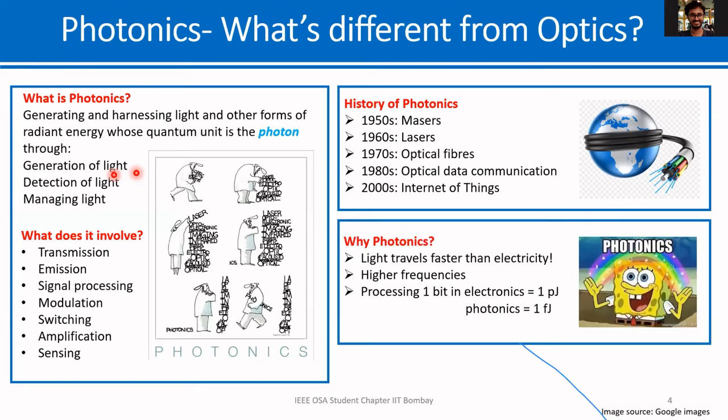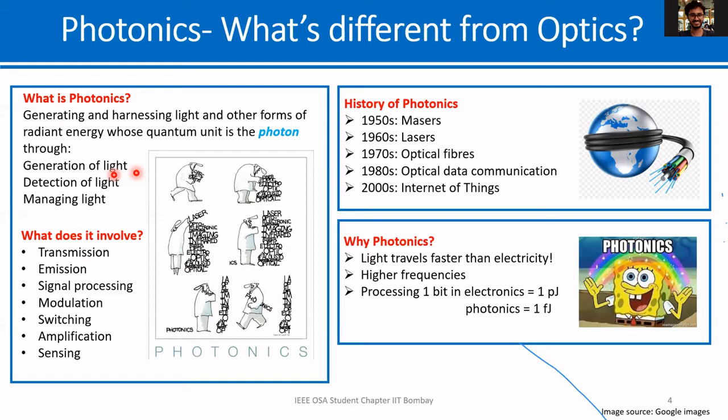We want to study photonics [...] electricity. So photonic circuits, if at all there are, could be faster at transmitting information from one place to the other in comparison to electricity. And because in photonics we use all frequencies of radiation, we can pack more information, and more information can be processed or transmitted in comparison to electronics.